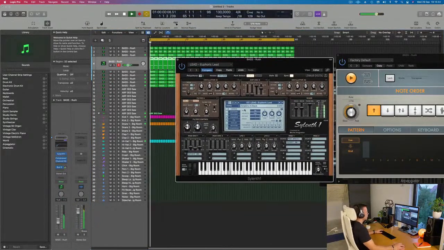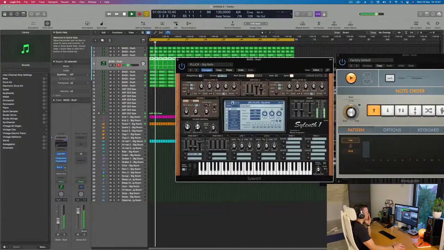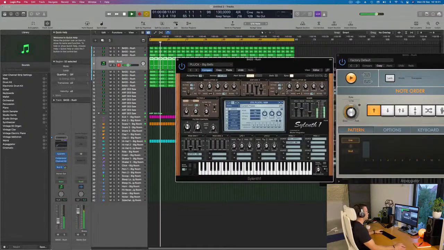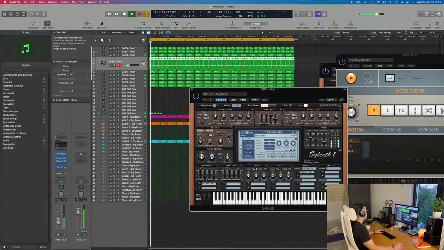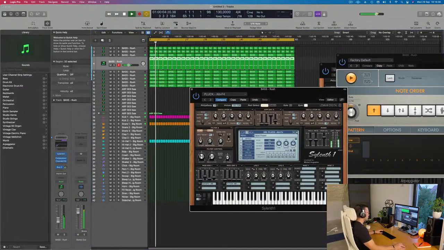I think we'll go much more with a pluck than this lead kind of sound. I'm gonna give it a try to put some plucky kind of sound in there. I can hear something with a delay kind of ish in the back, like kind of going around.